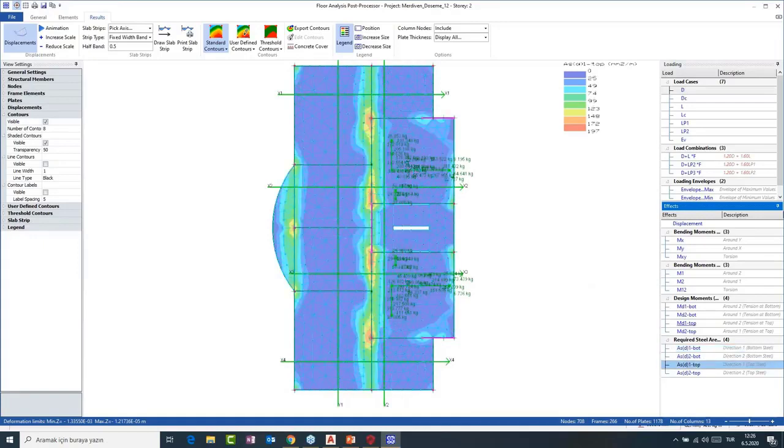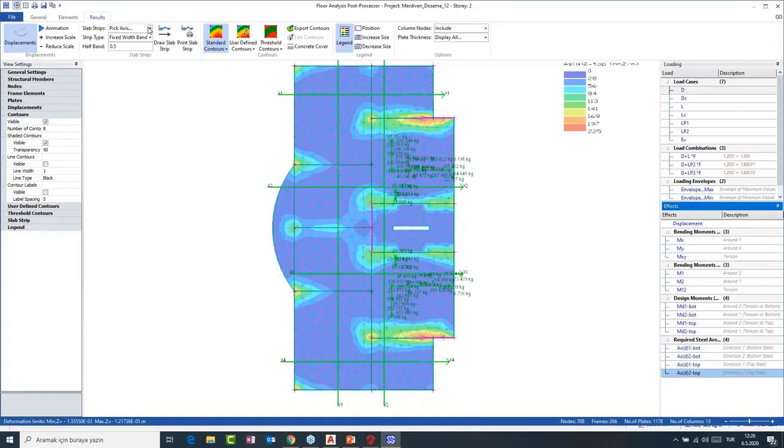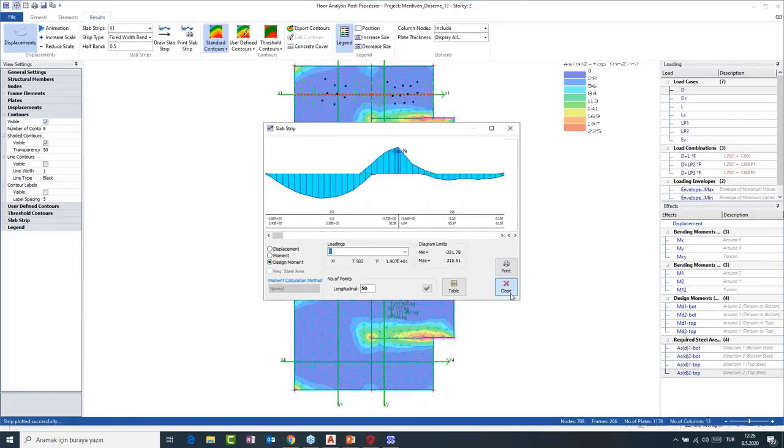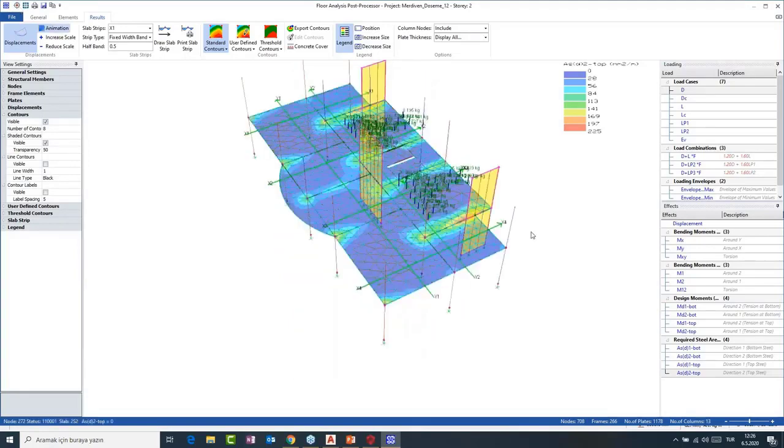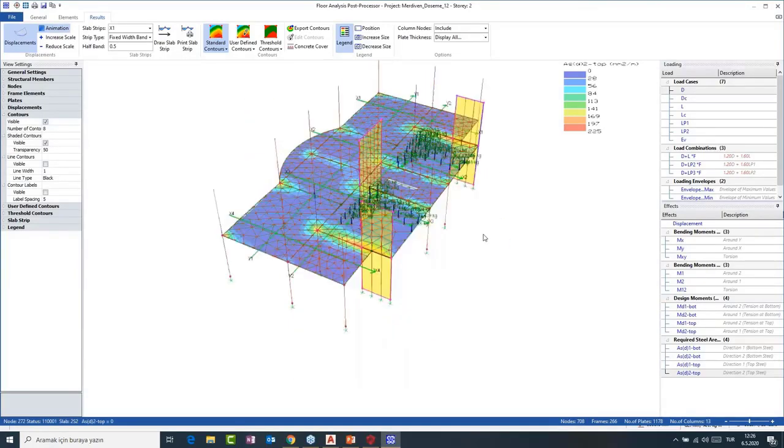Okay, so you can evaluate your axis as well. Let's have a look at diagrams of X1 axis here. You can check out the displacement diagram, moment diagram, and design moment diagram for my X1 axis. You can also come here and play an animation if you would like to see the displacements. Okay, and you can increase the scale if you like. See the animation.